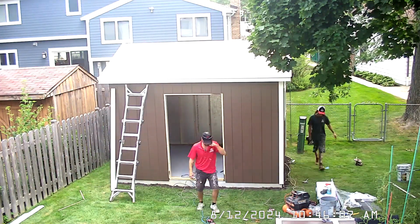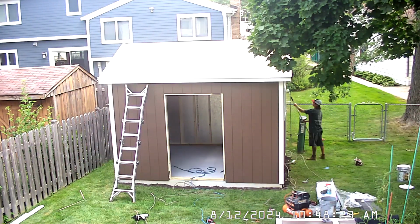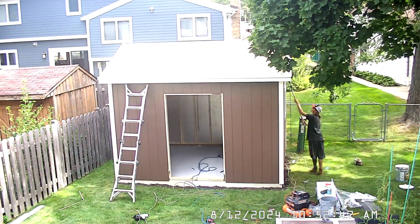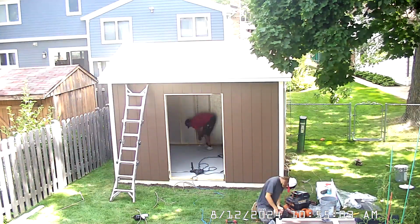In my village, it's a requirement to mount the shed to the concrete. I was told Tuff Shed would use wedge anchors, but instead they use screw anchors. I'm not sure why they made the switch.